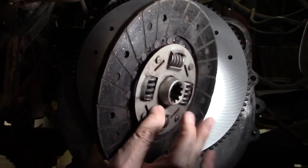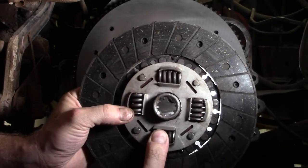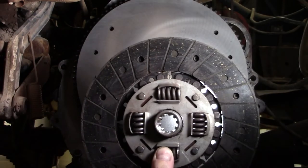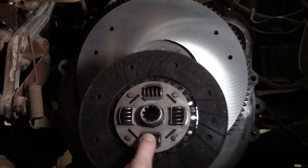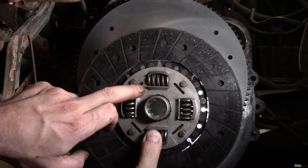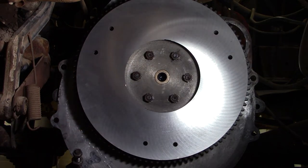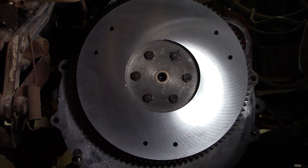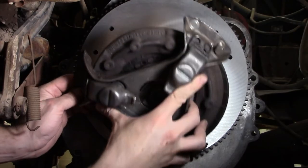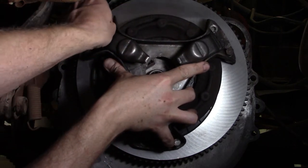And at this point, let's install the clutch plate. The area that has, I would say, more metal in the very center right here is going towards the back. I remember it like big part going towards the back, big back, kind of a weird thing, but whatever you can use to ensure that you remember, even if you write in a Sharpie which side is the back and which side is the front, that's a way to do it as well. Always a good thing to make sure you don't get that clutch in backwards, because it won't work if you do.